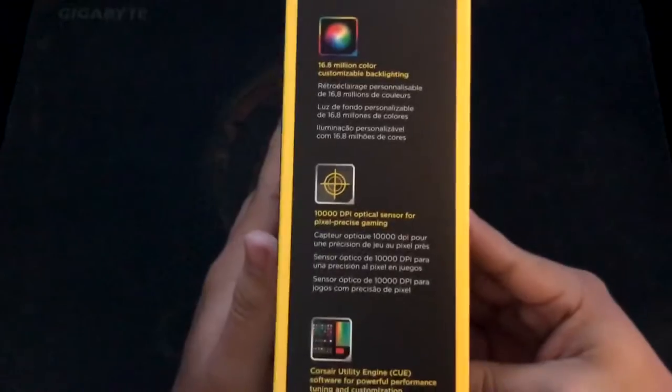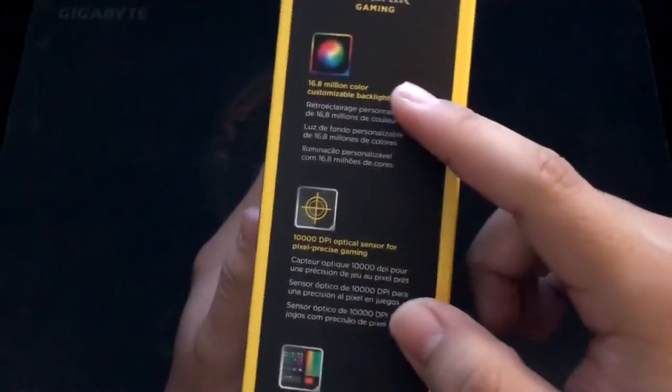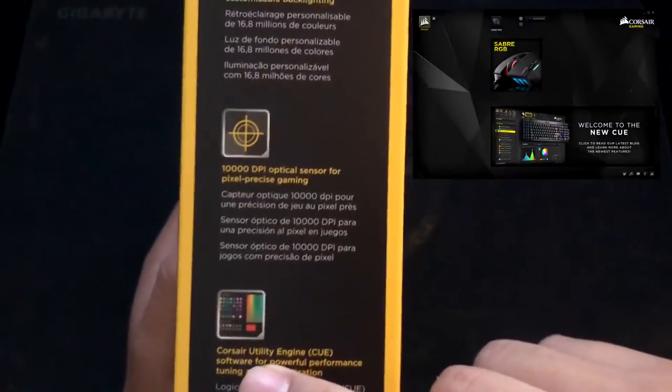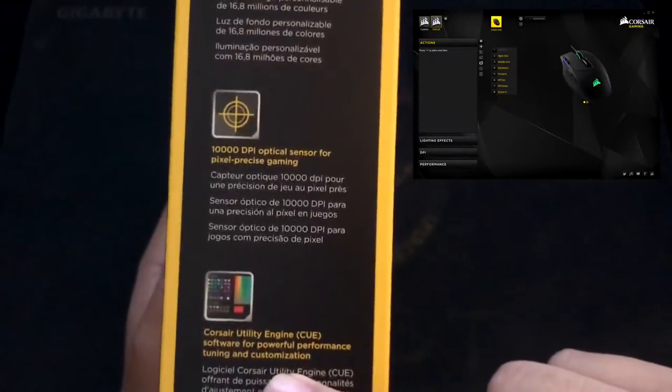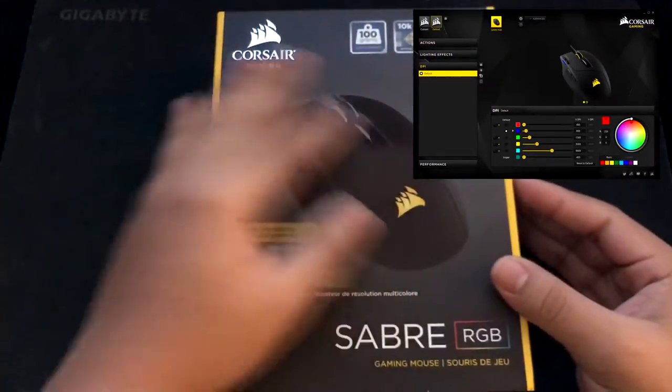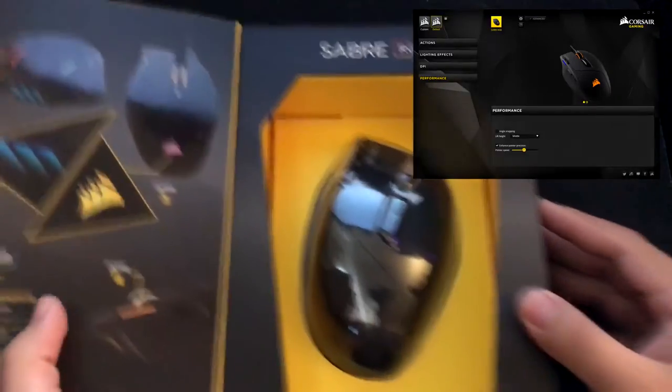And over here, it's the same description as in the front, except it looks like a little bit more detail, but not really. But down here is kind of new. It says Corsair Utility Engine or iCUE software for powerful performance tuning and customization. That's basically their software that you can use to customize this. Anyway, so this actually opens up, which is pretty nice.